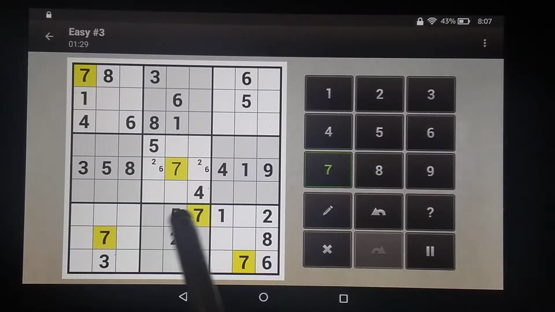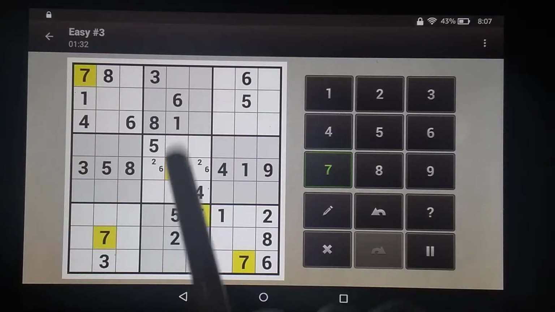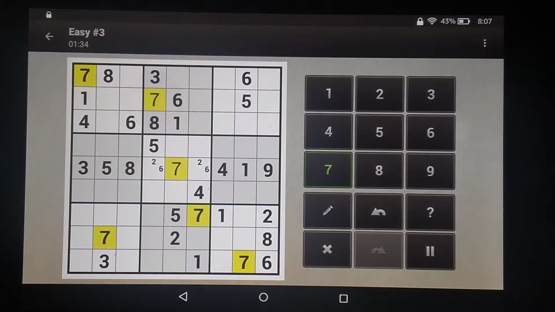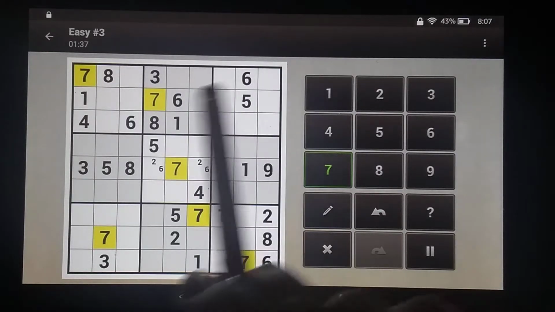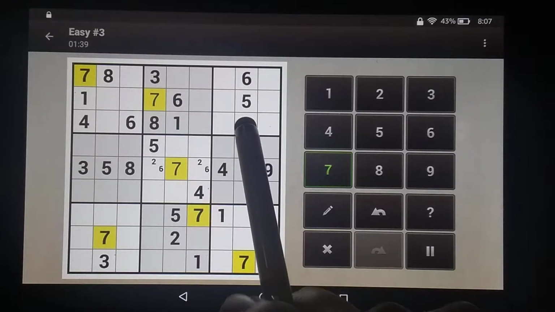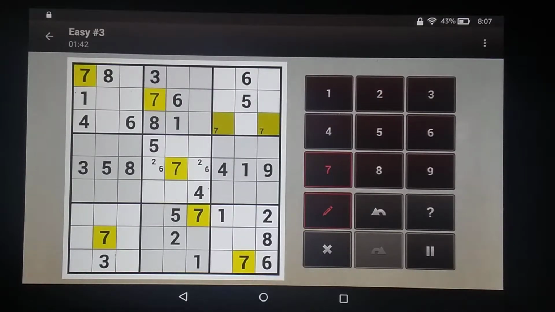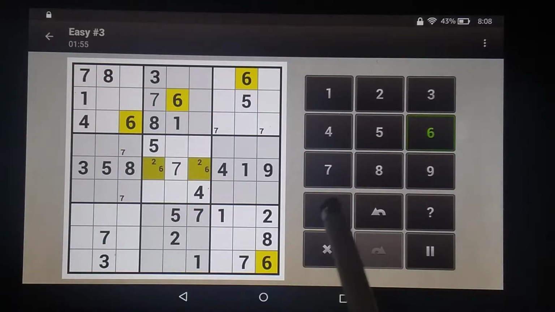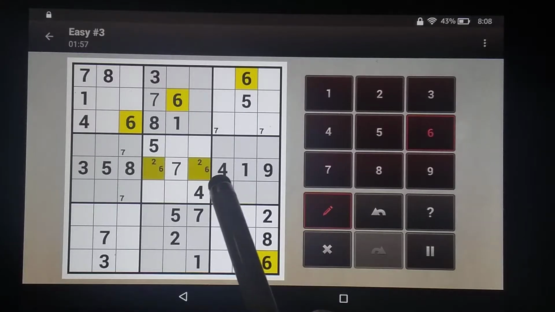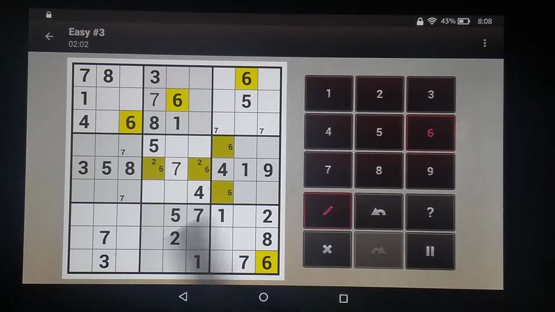So back to my standard way of doing it, since this is still easy. These 2 columns are covered, so that's my 7. These 2 rows are covered. This column is covered, so my 7 is there or there. These 2 columns are covered, so my 7 is there or there. And then this one has actually 4 possibilities, which, as you know, I will refuse to notate. My 6's, this and this column are covered, so my 6 is there. Other than that, it doesn't tell me a lot about my 6's yet.